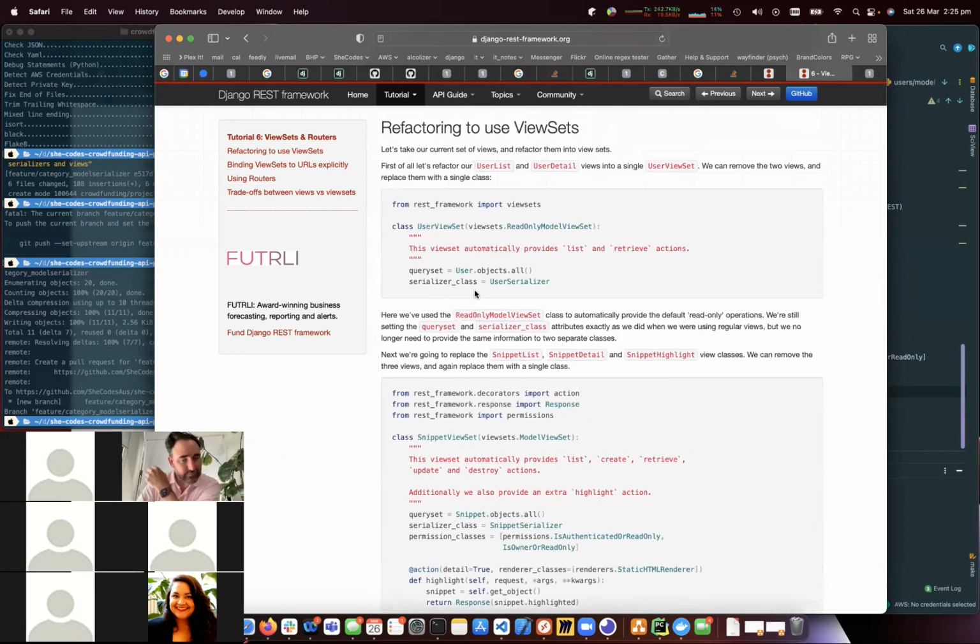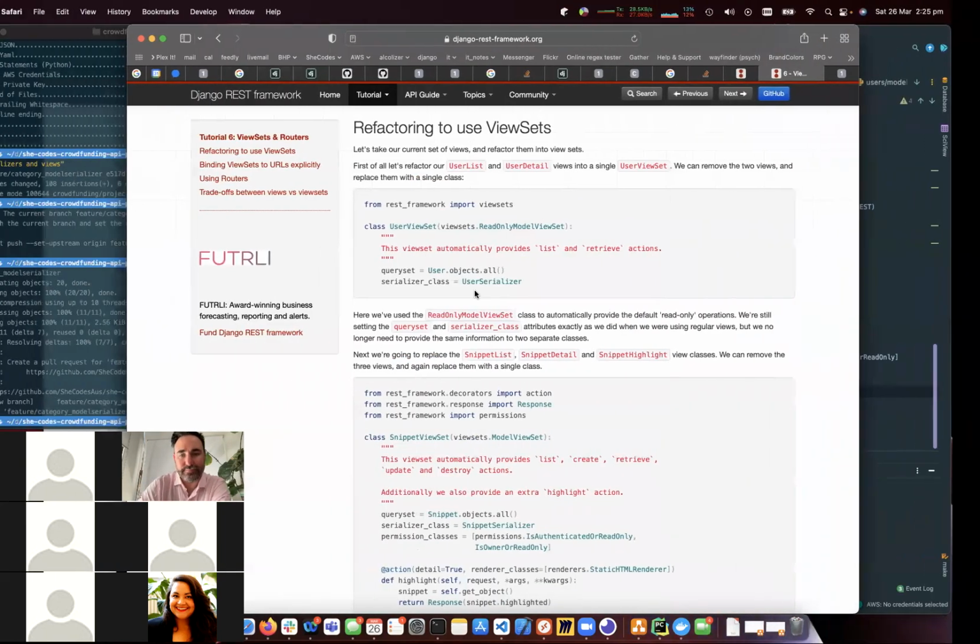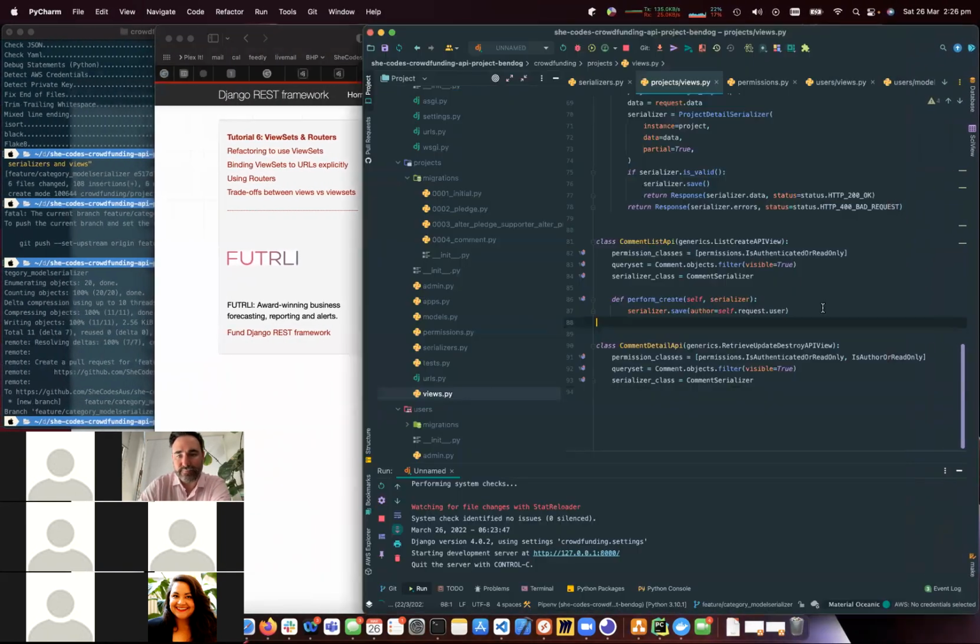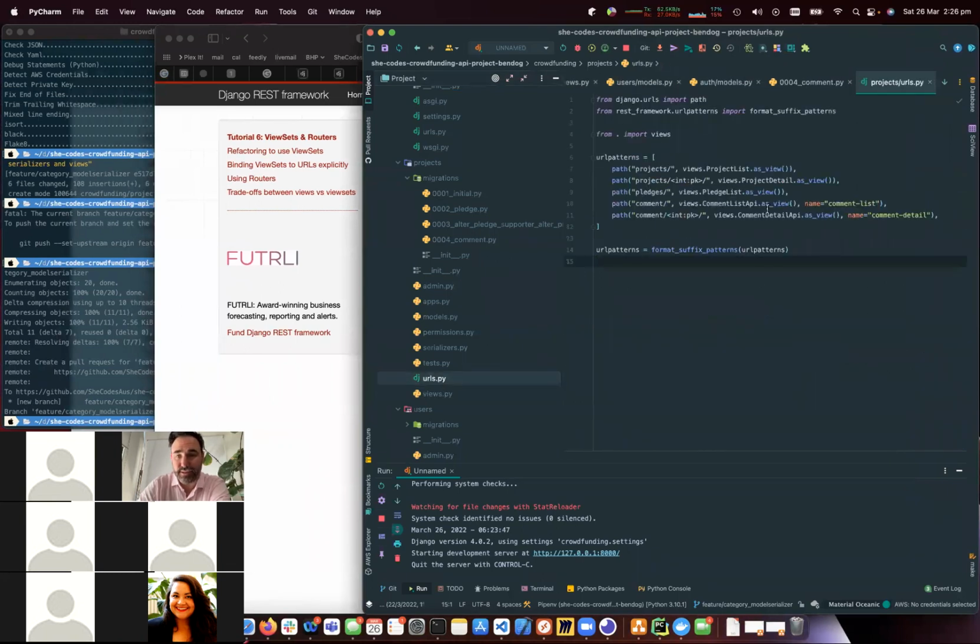But when I was trying to view just one category, like category/1 or category/2, I was getting all of it. So I was just wanting to make sure I was using the right one. Well, maybe a URL is pointing at the wrong thing. So my comment int pk is going to the detail one, which is a retrieve, update, destroy. My one without an ID is going to comment list. Yeah, I just had to change that because I was making the detail view.